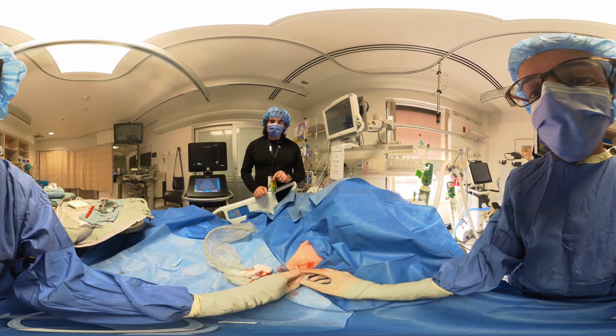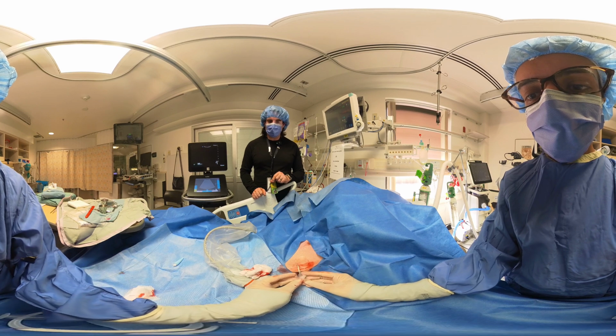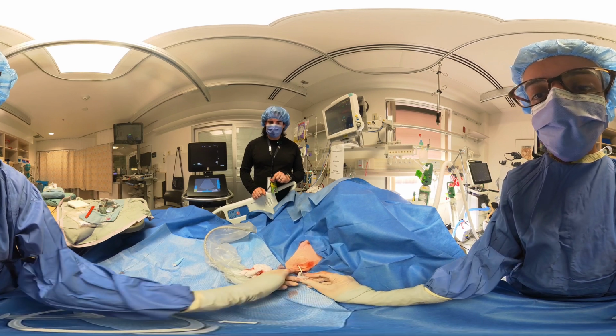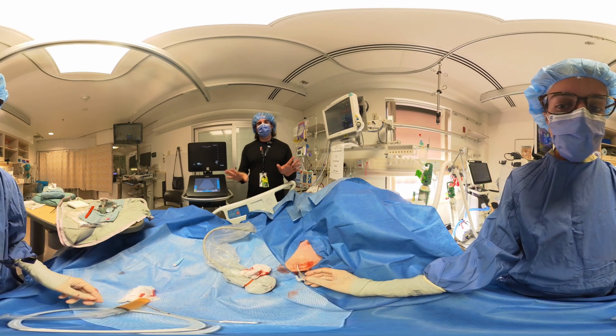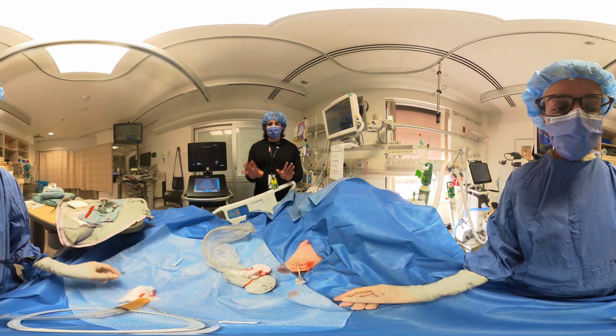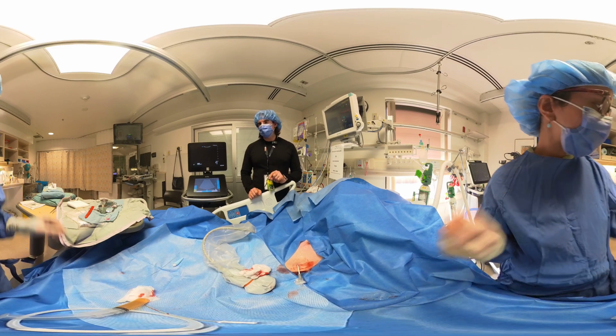Now that it's on, we're going to turn the little lever towards the patient. Okay, that means it's off towards the patient. Correct. Turn forward. Yeah, this gives us time. Now it's isolated. It's not going to entrain air. Now we can suture in the device. Okay, so let's suture in the tube now.